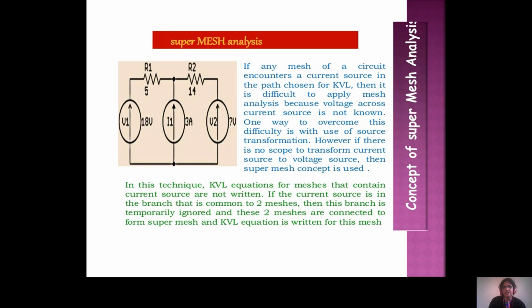Next one is super mesh analysis. In super node analysis, if there is a voltage source between two nodes, it is considered a super node. Super mesh analysis means if, in any path between two loops, there is a current source, then it is considered a super mesh. Because when you observe here, in the first loop there is V1 and in the second also V2, but in the middle branch there is a current source, without any other element, and that path has a source. Then it is considered super mesh analysis.